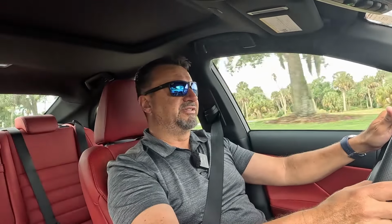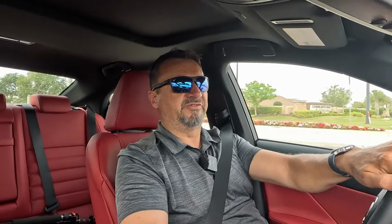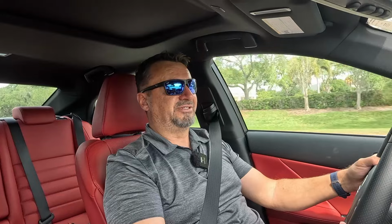Yeah, I know SUVs, they have certain advantages as far as the roominess, as far as, you sit up higher and you see a little bit better. But this being closer to the ground, the center of gravity is definitely lower. The dynamics of the vehicle are different than on any of the SUVs, even though there's some phenomenal performance SUVs out there. If I had the means and the opportunity to own the SUV and the performance sedan, I definitely would like to have both of them.